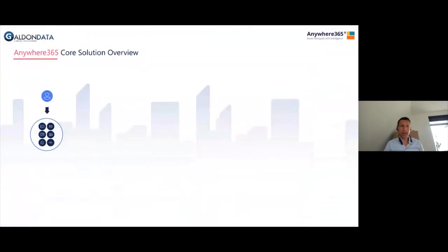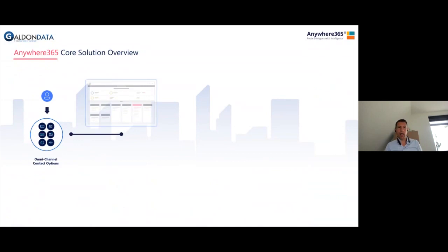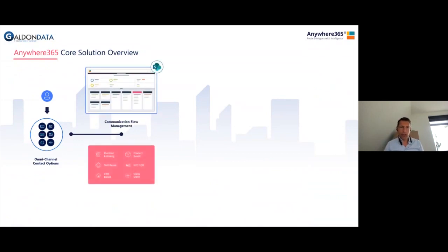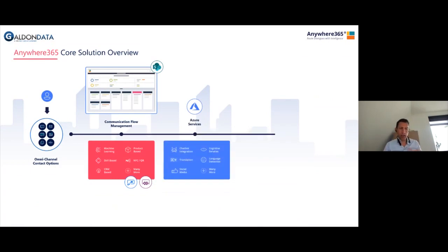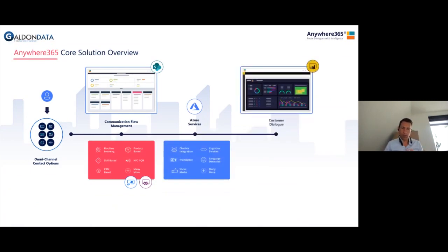In basics, you could say that this is representing how Anywhere365 will work. On the left, you will see lots of contact center contact points. You can say email, WhatsApp, web chat, but calls, of course. We can route these based on easy to manage and easy to set business rules. And these business rules can be managed inside of your own SharePoint Online. So you can have a control panel there to configure how the calls will be routed or how the chat will be routed to which agents. And you can define agent skills.